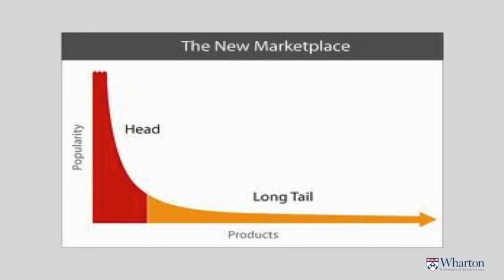So the idea of the long tail is that the products that are way out in the orange area to the right are so unpopular or so niche and so slow to turn over that it just wouldn't make sense for you and I if we had a physical bookstore to sell them. That's the idea. The products in the head, on the other hand, those are the ones that we would want to stock if we had a physical store, because those are the ones that are going to sell the most. That's the distinction between the head and the tail.